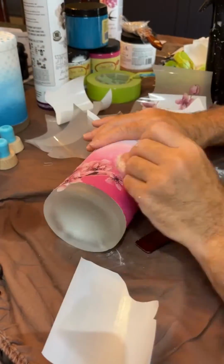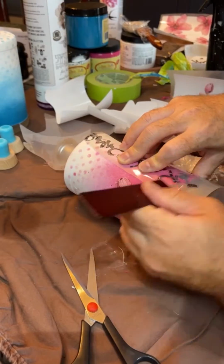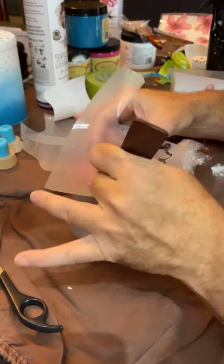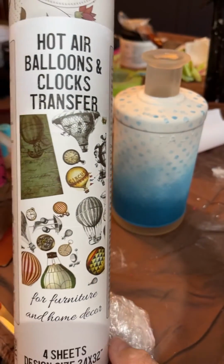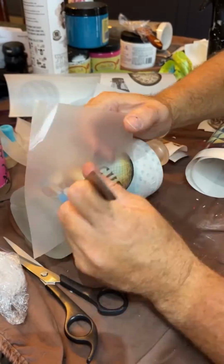Once this is done, it'll require a top coat of Dixie Belle Clear Coat in satin to ensure that the transfers don't lift. For added durability, you can also add a couple coats of Dixie Belle's Gator Hide afterwards, and that'll make it also water resistant. On the Peacock and Fluff one, I actually use the hot air balloons and clocks transfer.